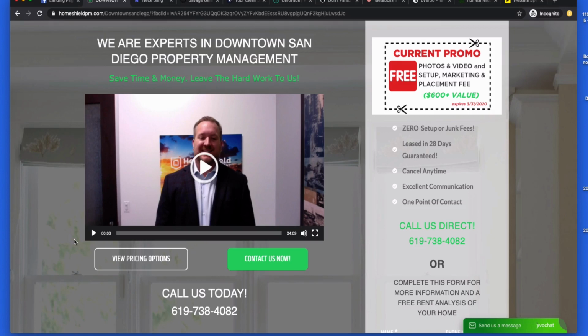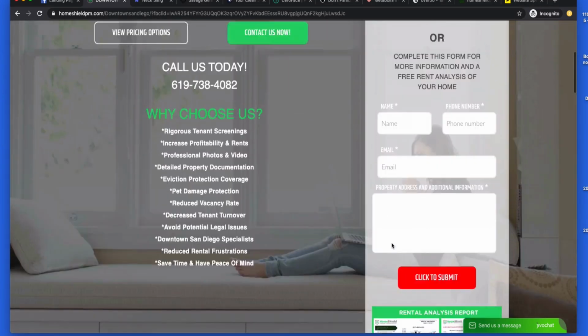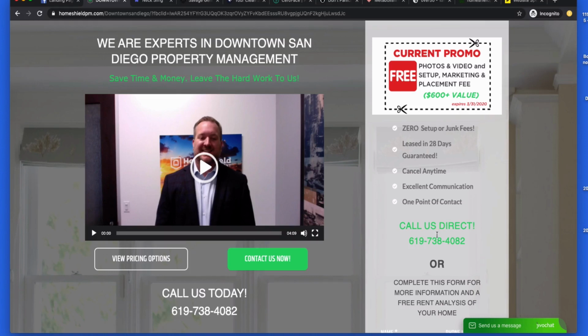not confusing the messaging, and not confusing the call to action. Now, what I mean by this is you can see clearly above the fold, I've got view pricing options, I've got contact us now, I've got a call us, I've got a send a message button, I've got some strange kind of coupon section over here, and I've got a form. So I've got like 6 or 7 different calls to action all within the above the fold on this landing page. Now, you might think that's good to have your phone number, your buttons, your pricing, your instant messaging, send us a message kind of form.